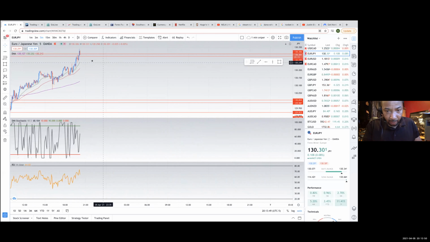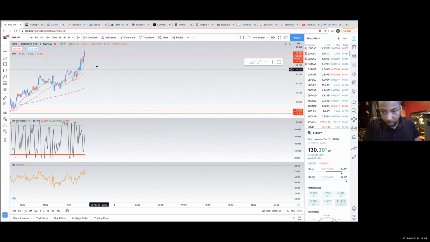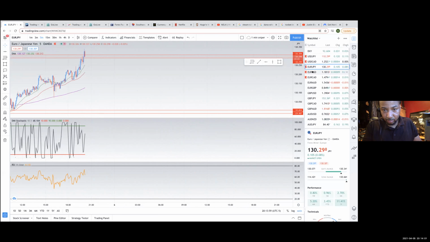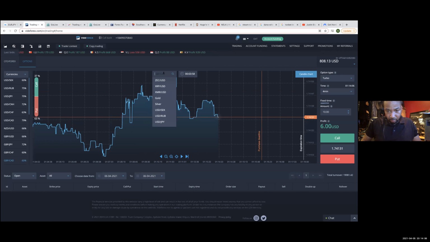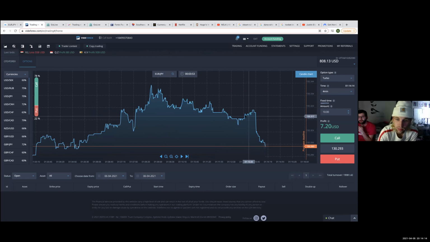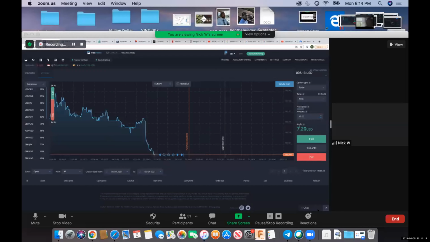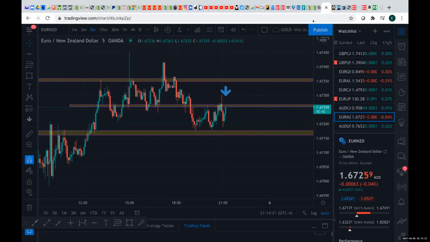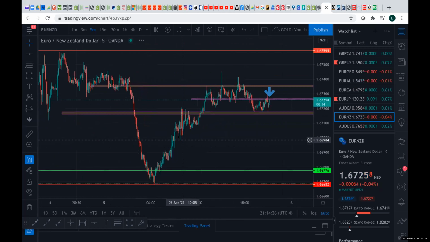I think I like Euro NZD for a sale at 268. Computer's lagging. It's at 260 right now. Let me share my screen real quick. What'd you say? 268. If your entry comes there, let me know while we're checking out Euro NZD. So Euro NZD right here is my zone. I think EJ's there right now. If you want to go to that one, you can.